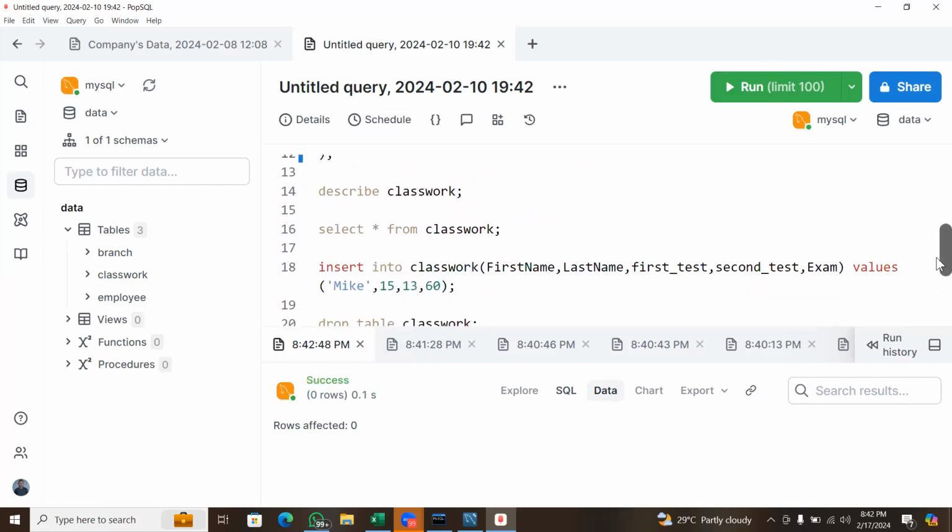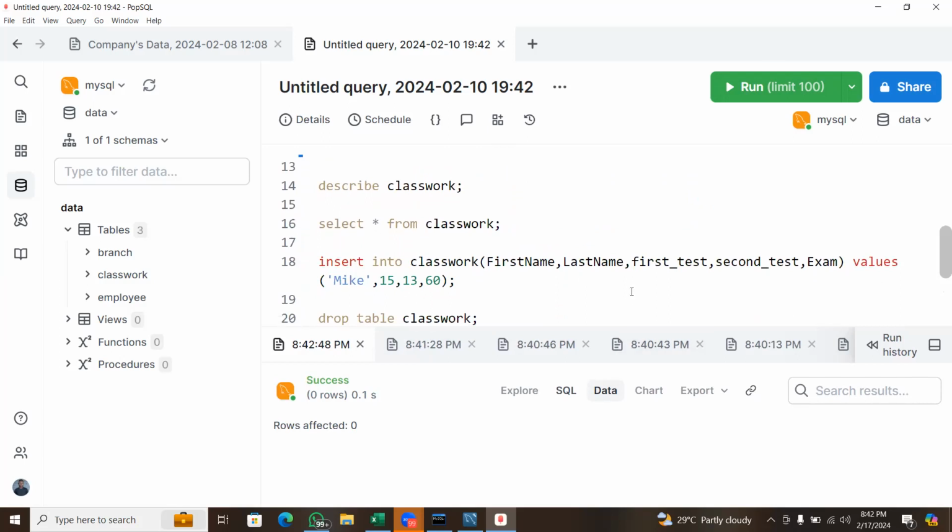And now, I want to give first, last name. I think the first name is Mike James. That is the first name. That is the table.